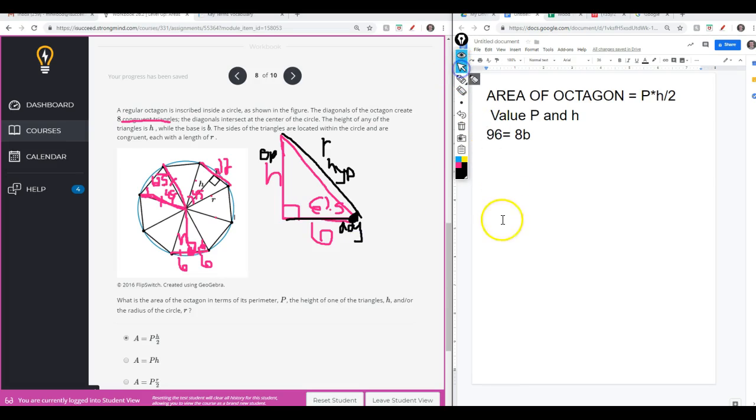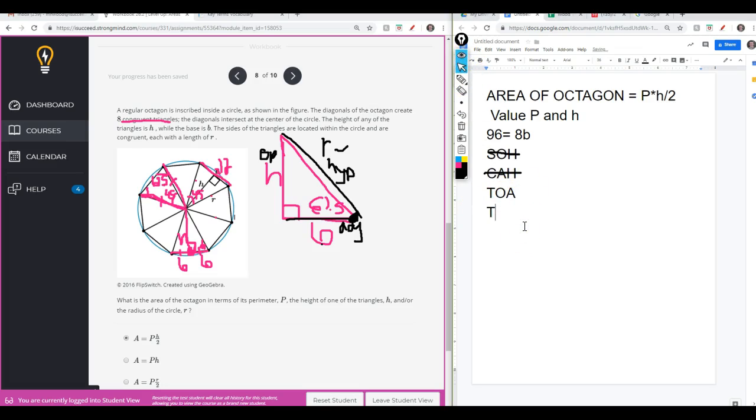So then I'm going back to my mnemonic device for the trig functions, SOH CAH TOA. Sine has opposite divided by hypotenuse. Well, I want to find the opposite, but I don't have the hypotenuse value, so I can't use sine. Cosine is the adjacent divided by the hypotenuse. Well, I have the adjacent, but I'm not looking to find the hypotenuse, so I'm not going to use that one. And then TOA is tangent of the angle is equal to the opposite divided by the adjacent. Well, I want to find the opposite, so that's good, and I have the adjacent value. So we are going to be using tangent.